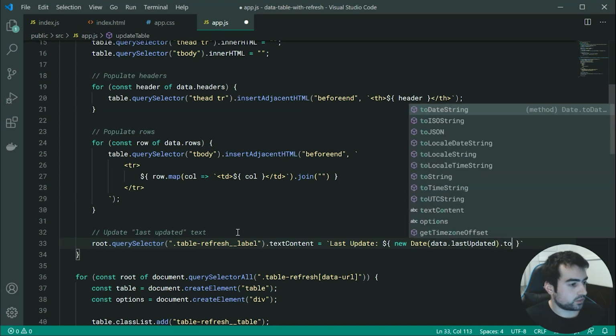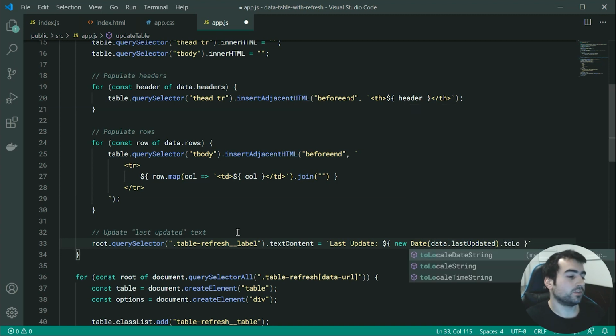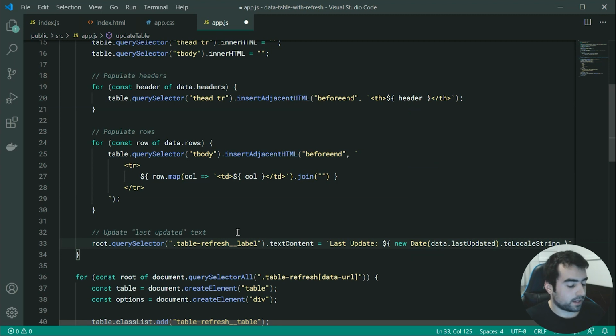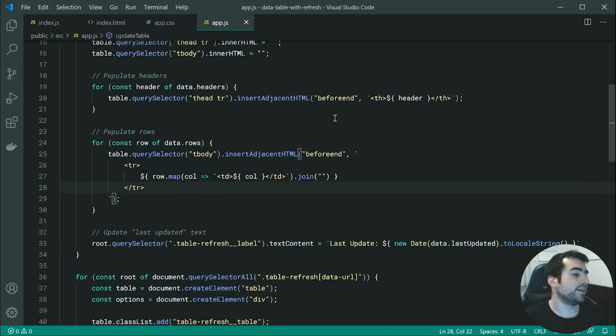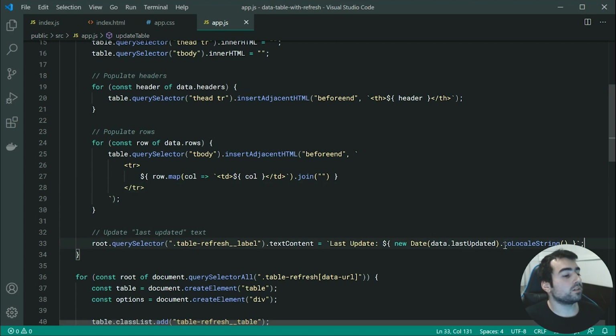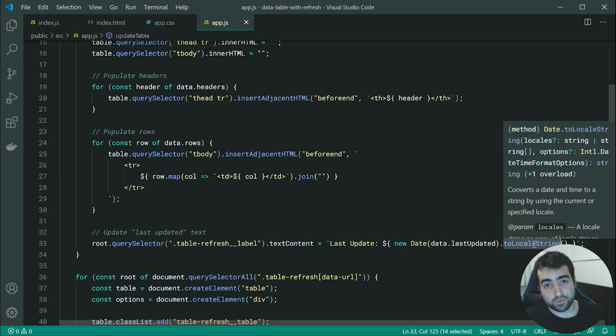Then we can just say toLocaleString. So right here, you probably could just use something like moment.js to make the formatting a lot nicer, but let's keep it simple and use the built-in JavaScript formatting. So toLocaleString is going to format the date for the locale which the user is running in.